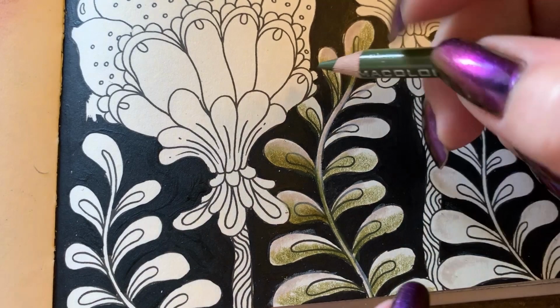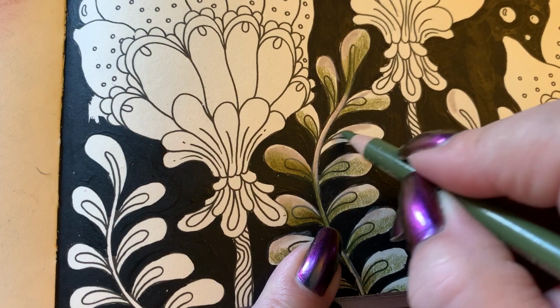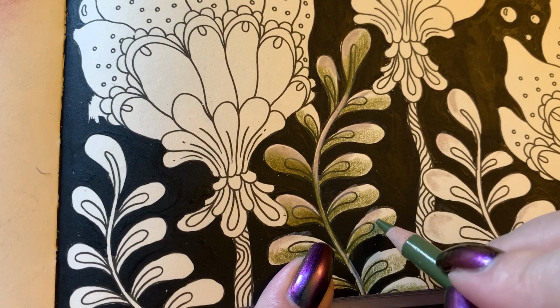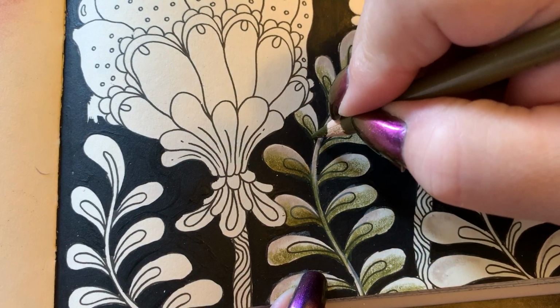Okay, and then on this side, because we're on the back side of this, I didn't really put down a heck of a lot of the Putty Beige, so we'll be able to do that. Okay, the Green Ochre. I think I was doing all of these.